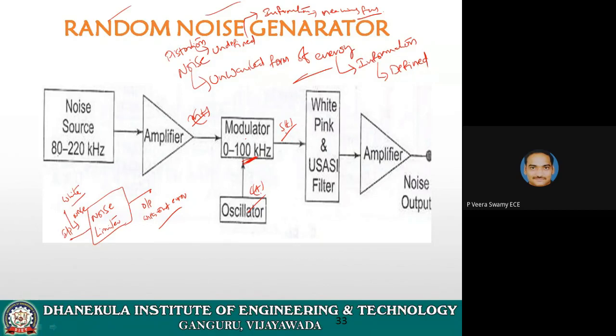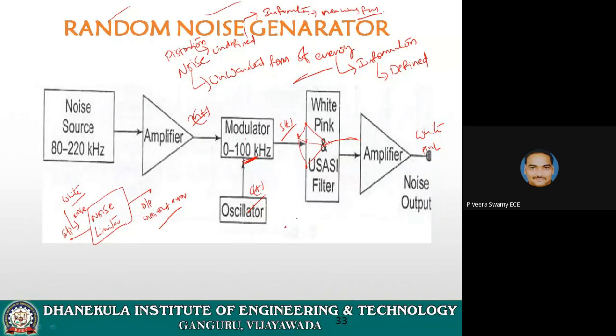Based on this modulator, we can fix the different noises using filters. Here we have a functional switch, and 3 types of noises based on the characteristics. In the next slide we will see what is white noise, what is pink noise, and what is Usasi noise. Based on that filter, we take the output to the amplifier. If the functional switch is connected to white noise, the white noise is available here. In the second condition, we connect it to the pink noise, and the pink noise is available as the output. We connect the functional switch to Usasi noise, and the output of Usasi noise is connected to this output.